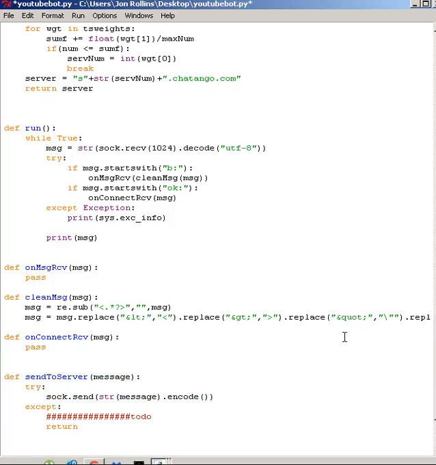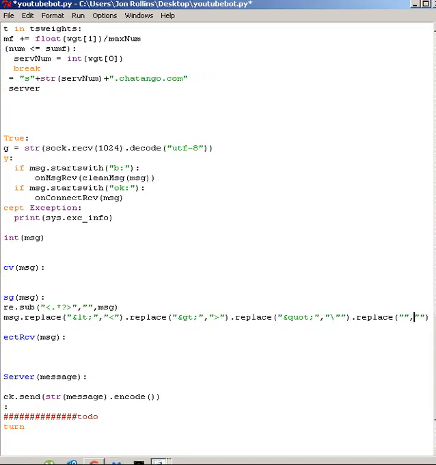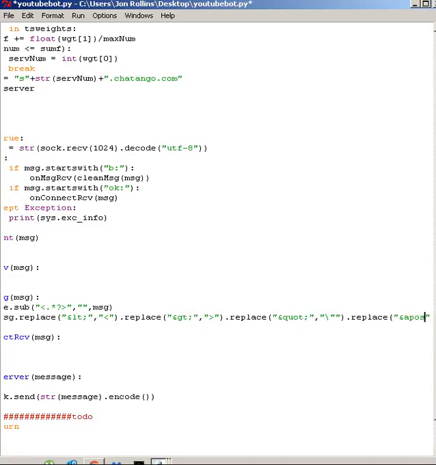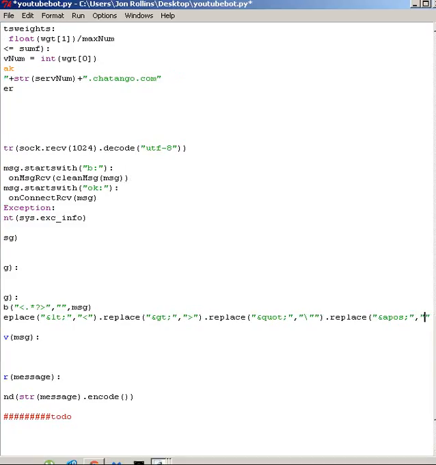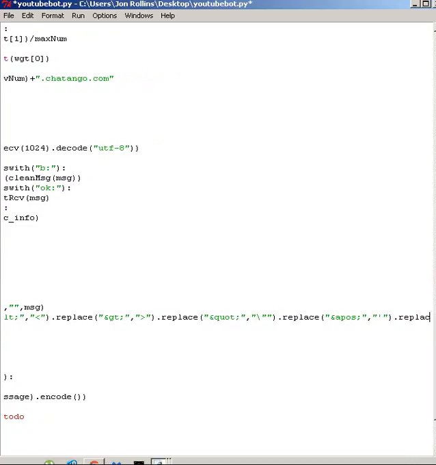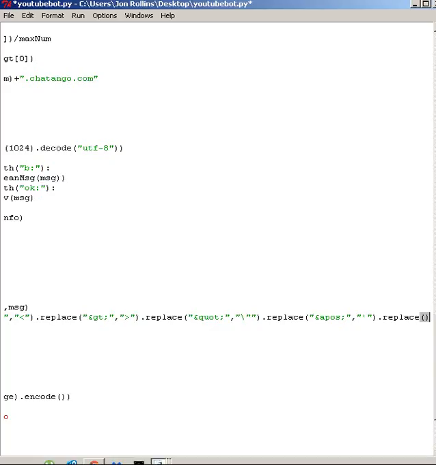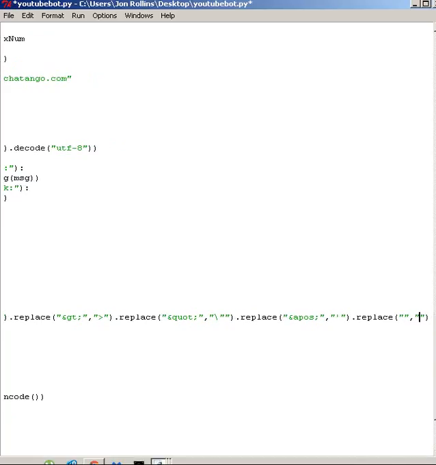Go ahead and do an escape character for there. Replace. Apostrophe. One of those. Dot replace. And I'm just choosing to do this on a single line.